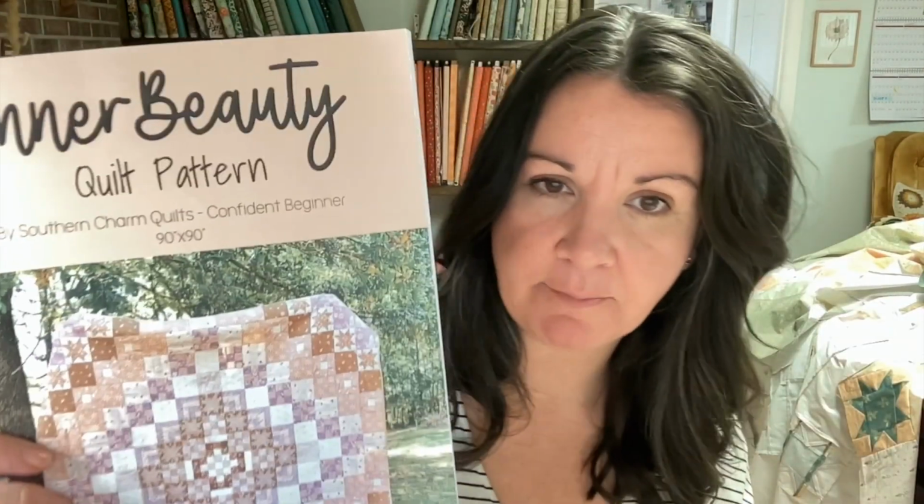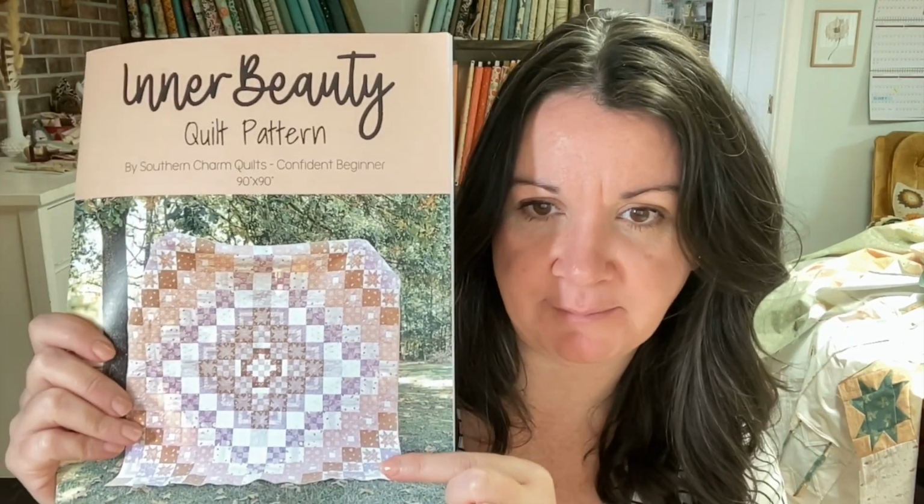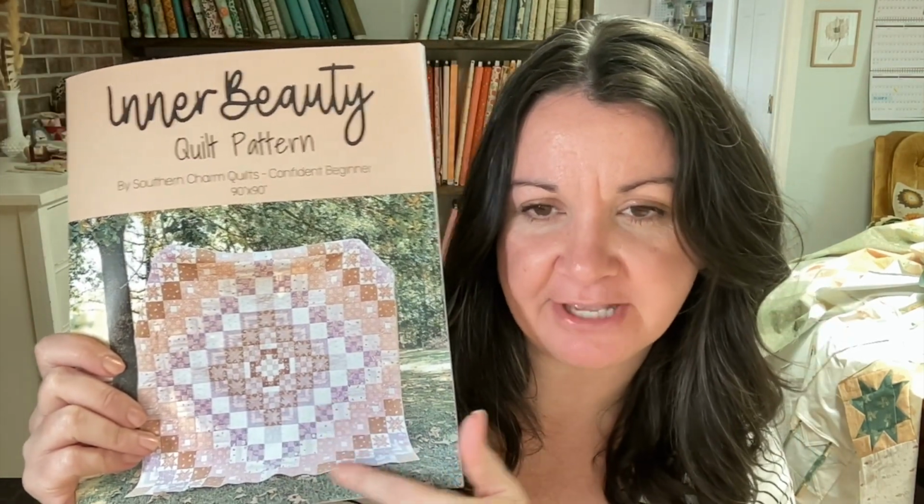Here is that pattern for Inner Beauty, and that is my original quilt that I made, and this one was in my Wholehearted fabrics. And I know you can't see on this picture, but I went all out on the quilting of this one. I got creative and just really went for it. But I don't think that it adds so much to it that this one won't be just as great of a quilt, but just a little bit less quilting. So that's my plan. I still need to come up with binding and backing.